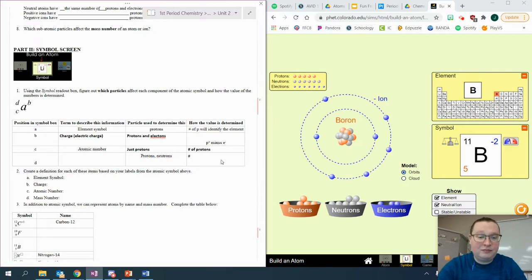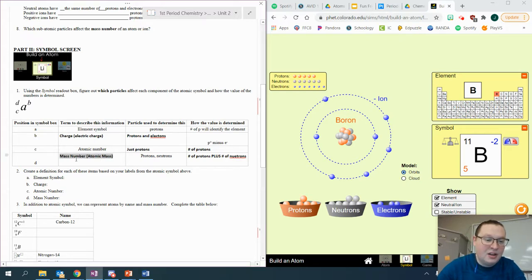So that is number of protons plus the number of neutrons. And usually what we call this is the mass number. You'll also just hear it called the atomic mass. And usually that's what I prefer to call it, is the atomic mass. I'm going to underline that one, actually. But you'll see both mass number and atomic mass. They're the exact same thing. When you see mass number, atomic mass, know that it's talking about protons plus neutrons.